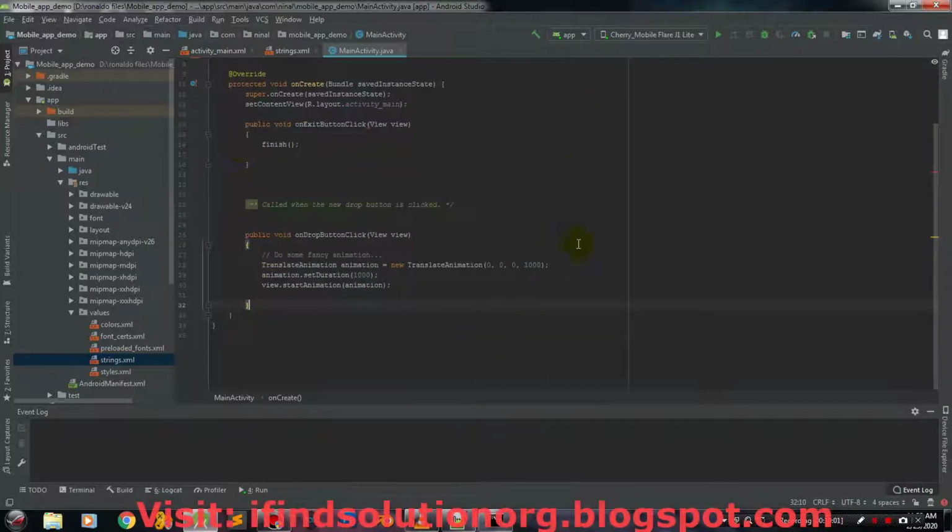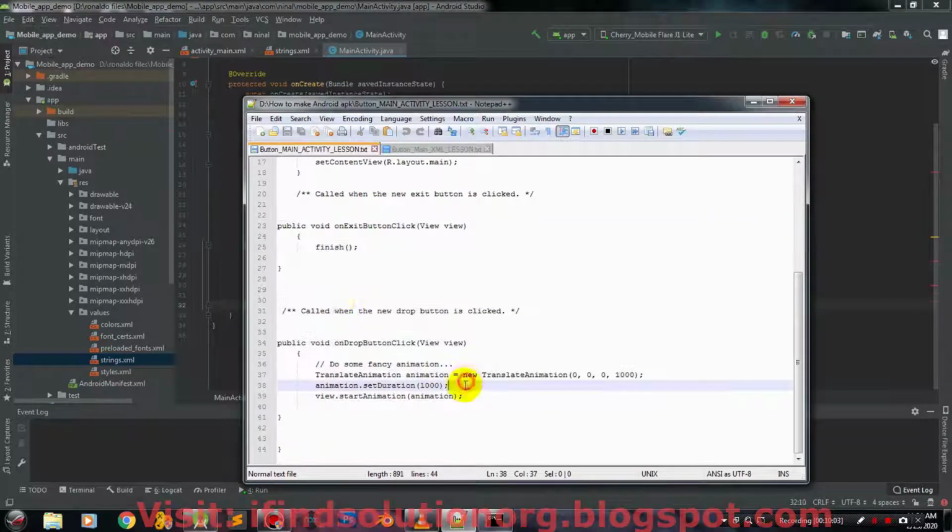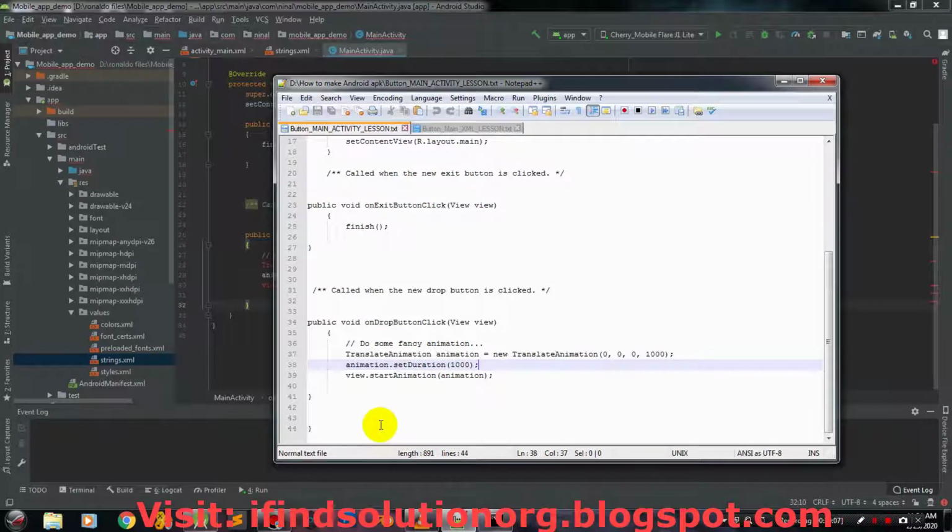Whenever you need the code right here in my Notepad++, I will just put it into my blog, so you can visit my blog to copy this code. Whenever you want to explore or study this code, you can just get it from my blog. Just scroll down to the link in the description, so you can get this one. I will link it to my blog, or the link is in the description.